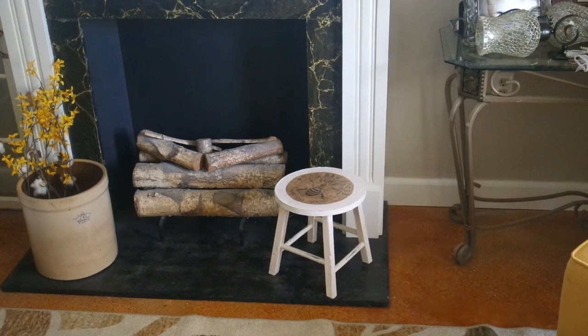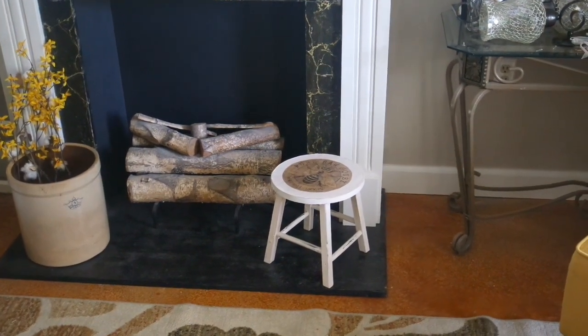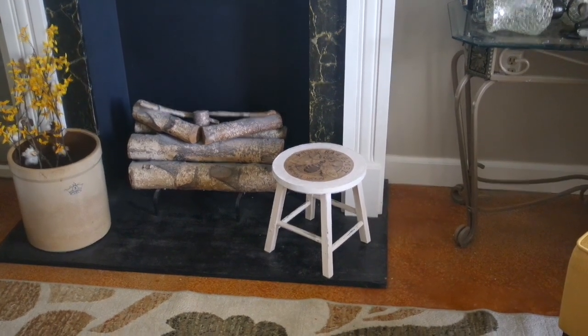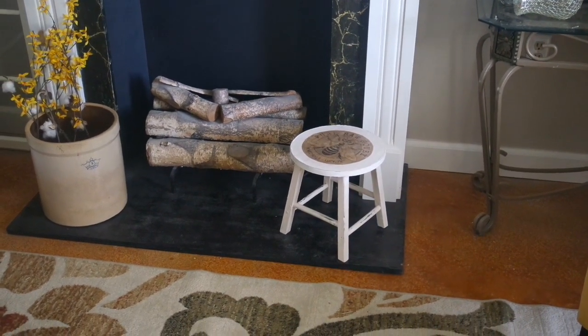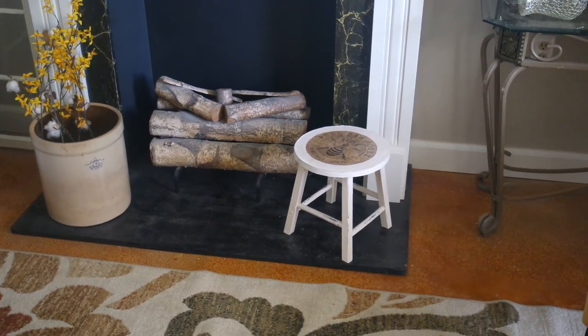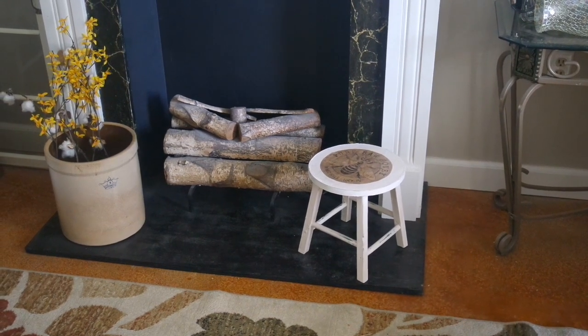Okay, here is my stool. It's still a little tacky, but I want to go ahead and get this video finished. But I love how it turned out. I just let it dry a little more, took some sandpaper and roughed it up just a little bit. And I have a personalized honeybee footstool. I think it's really cute there. After it completely dries, I may end up putting something on it. That's where it's going to probably be, in front of my fireplace in the front living room.